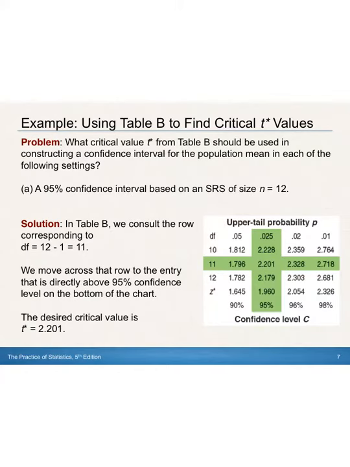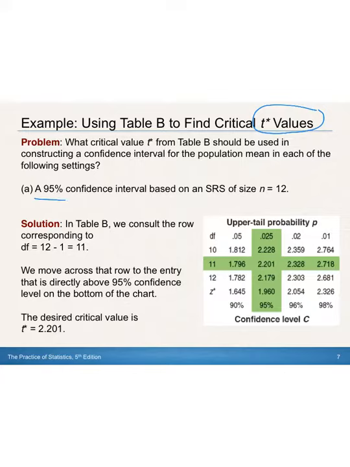So since we know that we're going to need to use a critical value of t star, we can get that information from a table. We can also get that information using our calculators. But table B, which is in the packet that you're going to get on the AP test, is right next to the table that we use for normal curves.